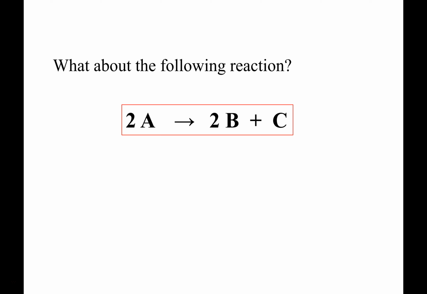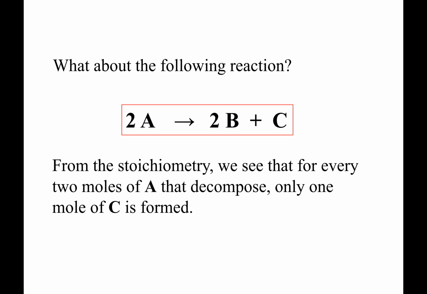So here we go. How would we go about this sort of thing? We have one reactant, A. Notice that 2, 2, and 1 are the stoichiometric coefficients in front of the A, the B, and the C, and we have two products, B and C, formed. We could go ahead and track the rate of change of A, the rate of change of B, or the rate of change of C. But we can only report one rate. So we'll have one, the rate, and then we'll have these three different rates.